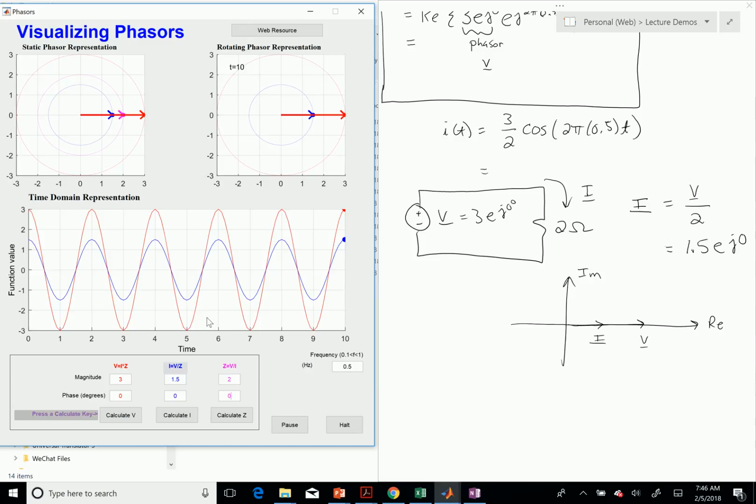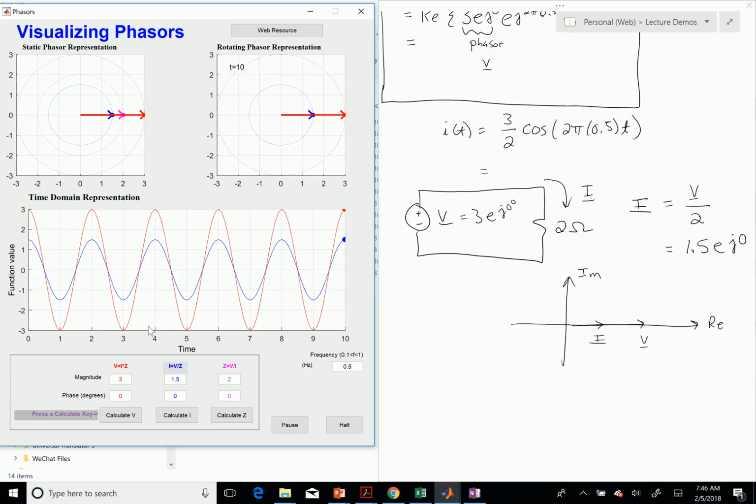So notice what I can see about this. The red is the voltage, the blue is the current. So one thing I see right off the bat is the red voltage looks like a cosine function, okay? And the period is 2 seconds, just like we said. So here's the beginning of a period. Here's the end of the period at t equal to 2. In other words, this guy traversed 360 degrees, or 2 pi radians, in one period, okay?